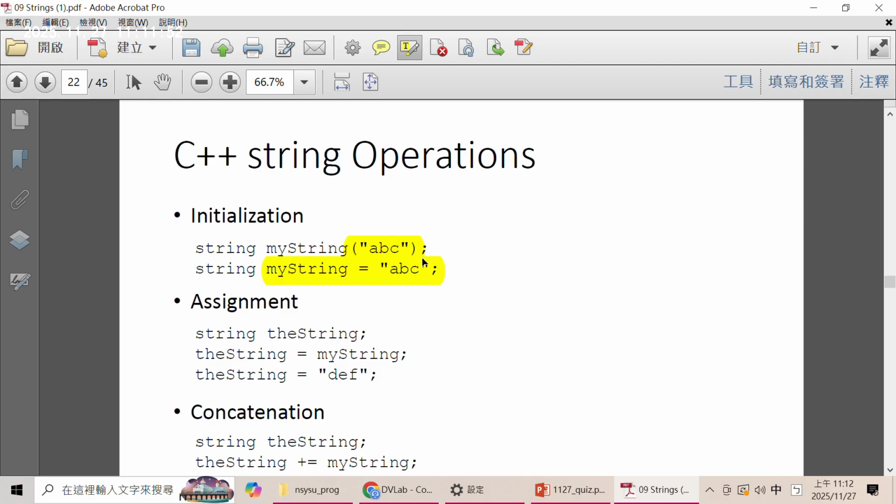And you can use a C string or C++ string for initialization. And after initialization, you can directly use the assignment operator. You can assign a C string or C++ string.